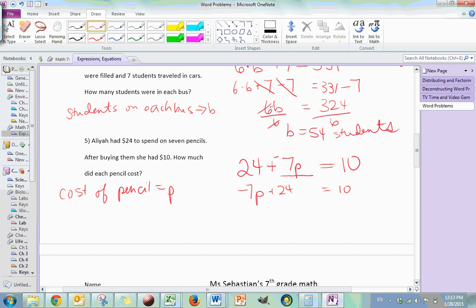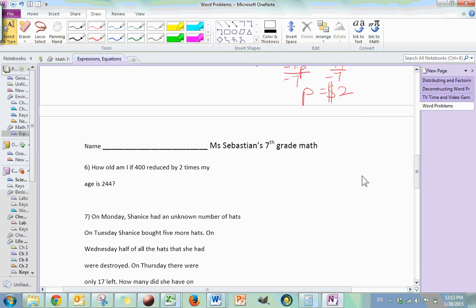So now this is another two-step equation, and I have multiplication, I have addition, and from the last problem you should remember that I take care of the addition first. So the plus 24, let's subtract 24 to make it go away. Cancel, we have a cancel here, and so I am left with negative 7p equals, that comes out to negative 14. Okay, now I just have multiplication. Divide by negative 7, divide by negative 7, p equals 2. And that was $2 for one pencil. Great, let's keep going.